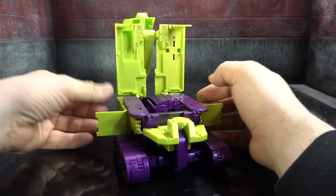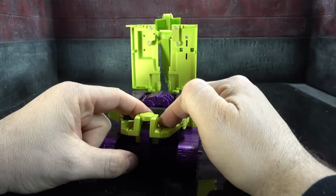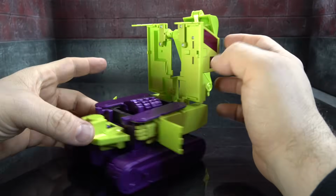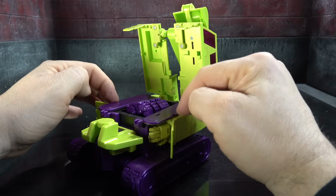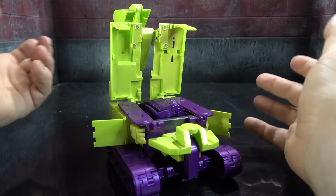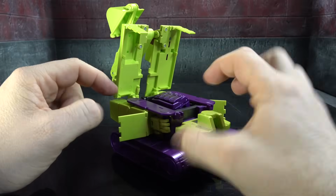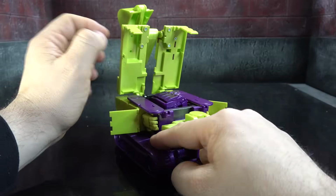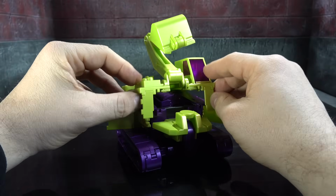All right, so I think I've got it. I'm not sure if this is up as far. It's kind of hard to tell, and it's a really tight connection. Also, just make sure that everything is tabbed in properly, so that everything will line up when you bring this piece down, which has two tabs that will go in between these purple bits here and into the green arms. I think that's really all you need to be mindful of. These pieces here go in between, on top of this purple piece, but behind this purple tab here at the bottom. And these little notches here will correlate with these notches there.